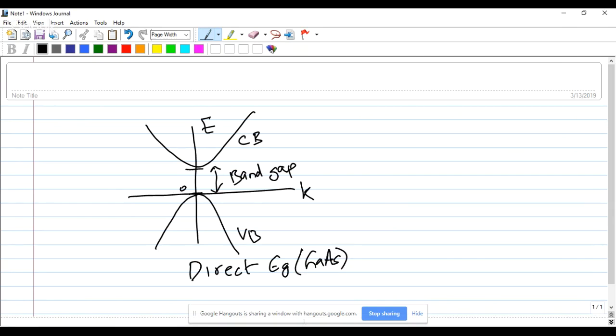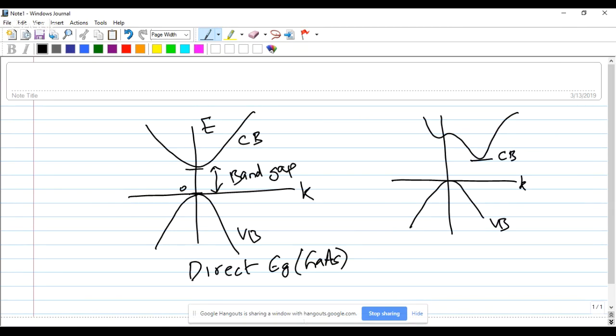For almost all optical applications, it is not so much a necessity, that we will see later when we come to solar cells why. For almost all optical applications, we only need direct bandgap semiconductors. So we would have really liked to use silicon, but the problem is silicon is an indirect bandgap semiconductor. If I were to schematically represent this, this would be the valence band. For silicon, the bottom of the conduction band is not at the same K as the top of the valence band. So this is an indirect bandgap semiconductor.